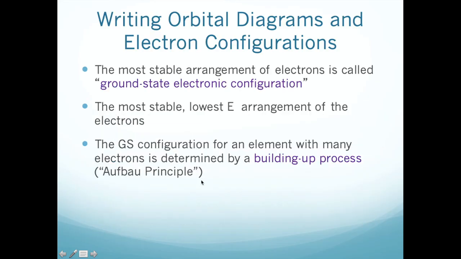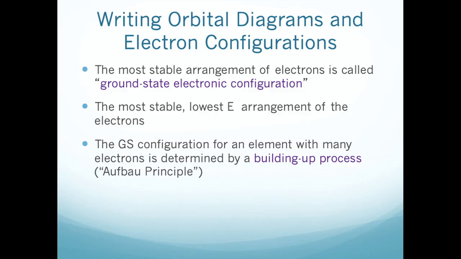So let's talk about the rules that we follow when writing out these electron configurations. So we're going to draw what's called ground state electron configurations. These are sort of the natural or most stable states of atoms. Okay, there are some special cases out there which you don't have to worry about, but basically you could have excited state electron configurations, where you add extra energy into a system. For now, just assume that every atom you're dealing with is in the ground state. So what does this entail? Why do atoms look this way?